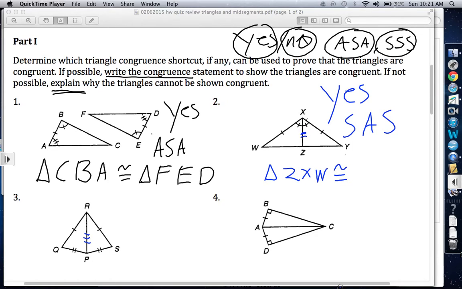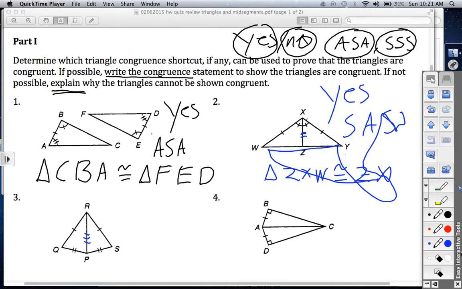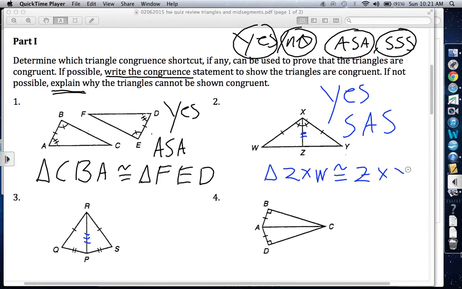Is congruent to, and then angle Z. It looks like it's a 90-degree angle, but either way, this angle and this angle are corresponding pairs, so we need to start with a Z. Z to X, this angle corresponds to that angle, ZX, and then W and Y are corresponding. Z to X, and then Y is last because W was last. All right. So three, where were we?